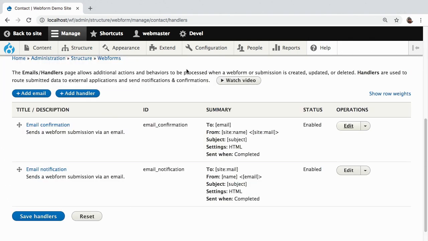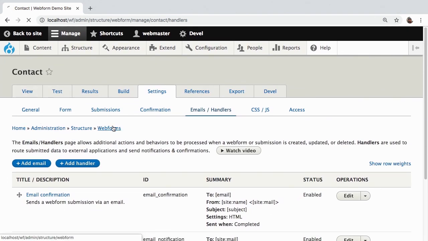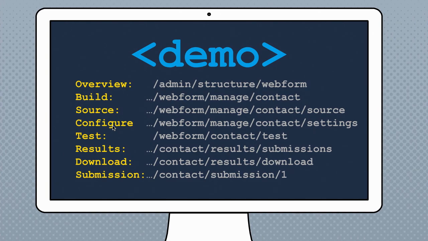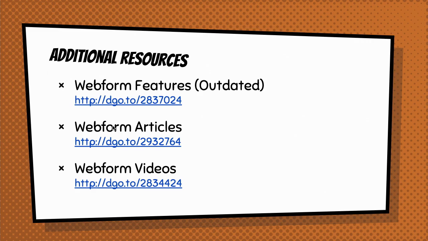But there's a whole list of features, which is a little outdated, but it shows you all the features available. I'm definitely updating that before DrupalCon, so there'll be a comprehensive feature list with screenshots of everything that's available on the web form module. And in that section, there's a bunch of articles about the web form module, people writing about it, people showing how they're doing custom handlers for integrations with like MailChimp. And there's a lot of videos walking through each step of the web form module. Even as I was going through it, I'll just point out that there's videos as you click through to different things. So if I go to templates, which I'm not even going to talk about, there's a video here that can give you more information about it.